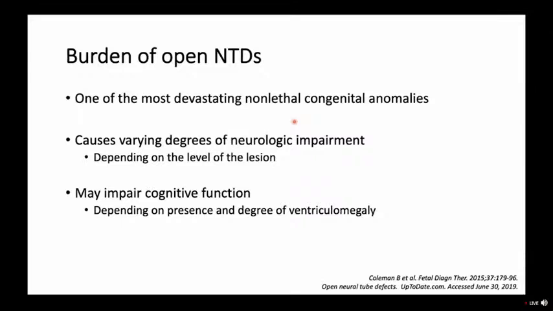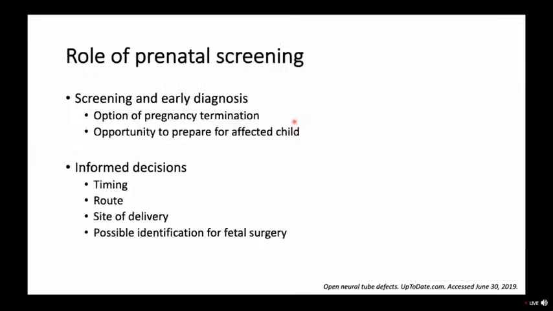Why do we want to spend some time and talk about open neural tube defects? Well, you know, this is a real significant problem. It has a massive burden on the child, on the family. It's typically not a lethal abnormality, so the birth defect is going to yield complications for that child for long periods of time that are both physical and neurologic. The spina bifida can cause pressure changes, obstruction that causes hydrocephalus, and actually may damage the brain, cause cognitive impairment.